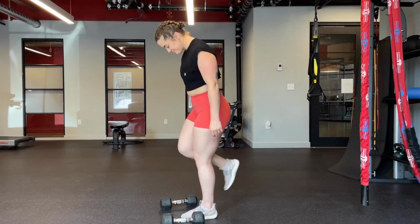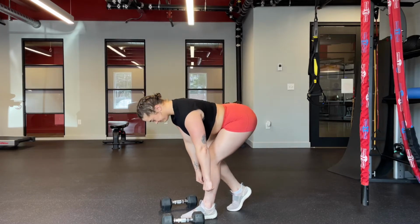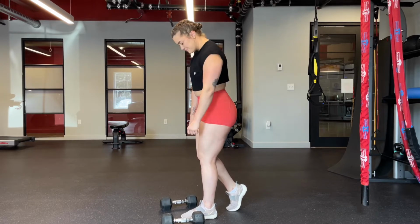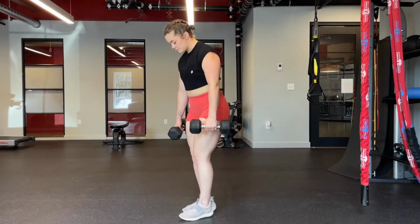Hey YouTube, today we're going over the staggered stance RDL. This exercise will work primarily our hamstrings and our glutes, as well as our erectors and anterior core as stabilizers.